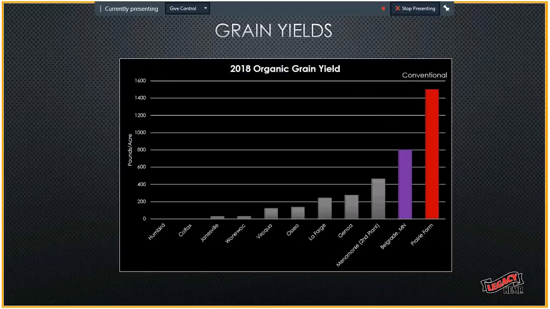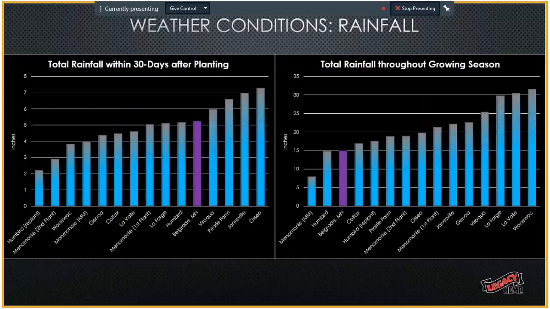This is a slide of our actual yield last year in Wisconsin. The red line there is actually our conventional farm with all the others being organic. The purple, we have Viking purple. This guy was in Minnesota. He was at 800 pounds per acre, and in Wisconsin we were at basically 450 to 500 pounds per acre and less. And as I mentioned, wet weather can cause some serious yield declines, and I'll show this here real quick. These two graphs indicate the amount of moisture that all of our farms received, and the one that kind of sticks out here is the guy from Minnesota. So kind of watch the purple guy here.